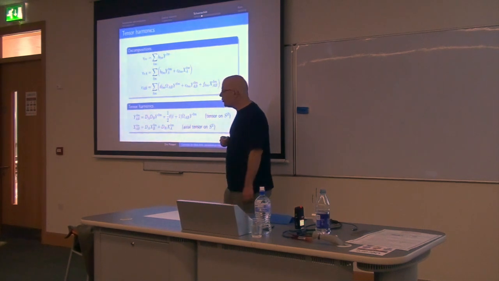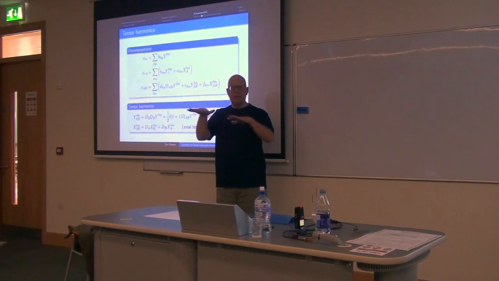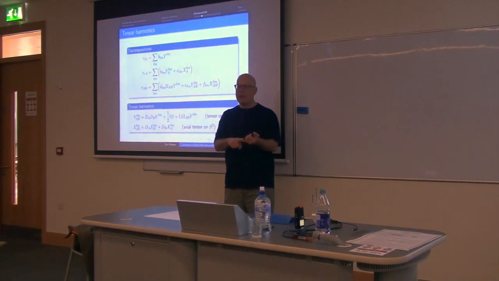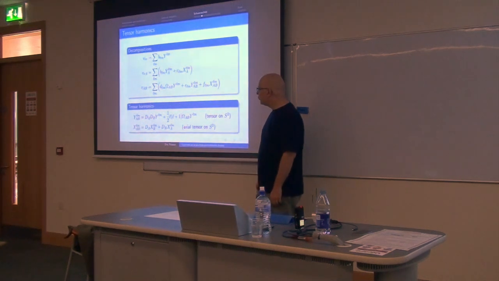So that's the strategy. If I were trying to do this for tensors of larger rank, a rank 4 tensor or something like this, I would continue to use this idea of generating a complete basis by continuing this strategy of differentiation. But here I'm happy to stop at 2 indices because I'll be dealing with expansions of the metric, 2 indices, expansions of the Einstein tensor, two indices. So in practice, for our purposes here, we can stop at tensors of rank 2.